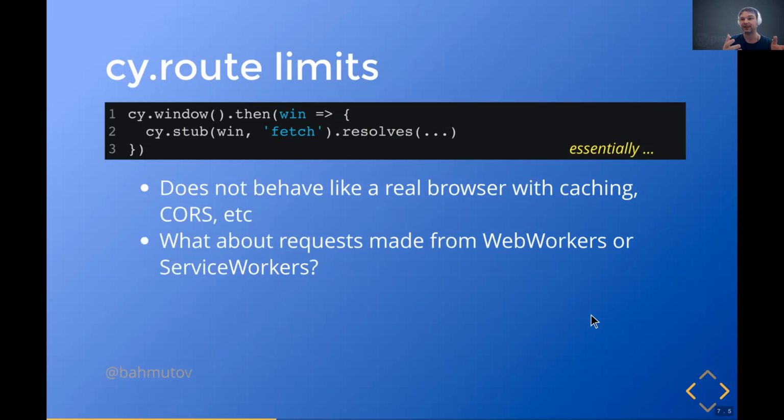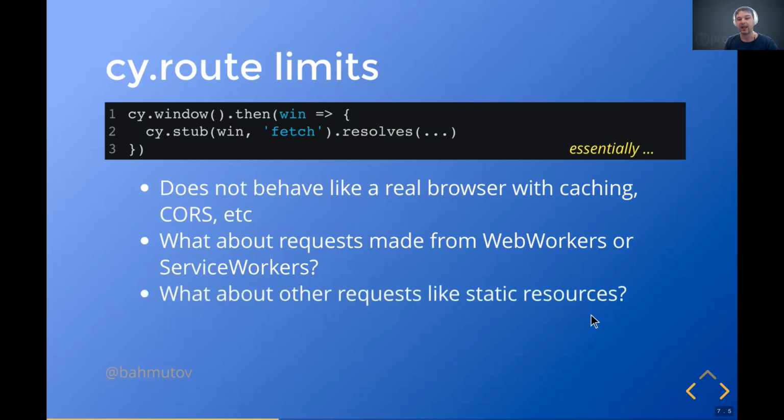And for example, your application might not be doing requests directly. It might actually ask a web worker or a service worker to make requests or load something. And those requests were completely outside of Cypress, right? And so those requests would be impossible to stub or even see in Cypress. And finally, we didn't want to just stub AJAX fetch or XML HTTP request.